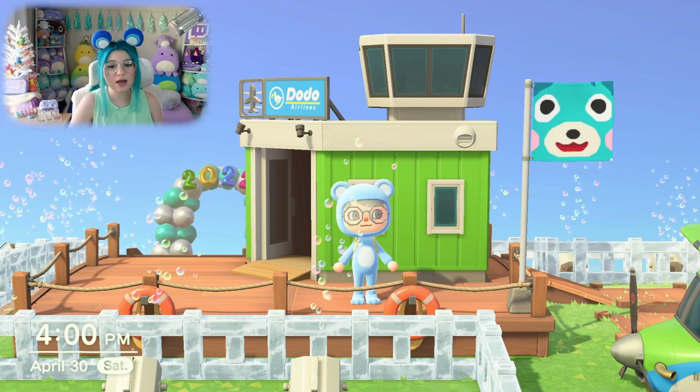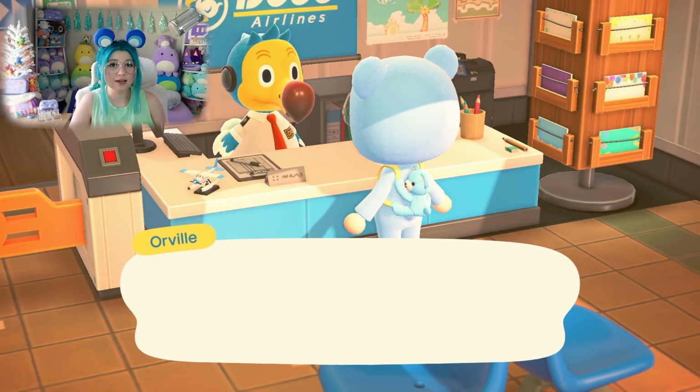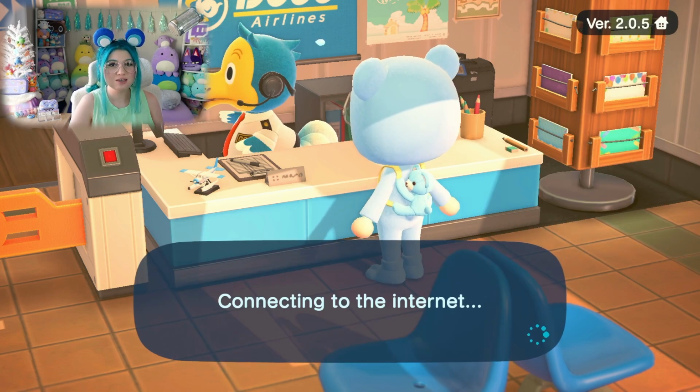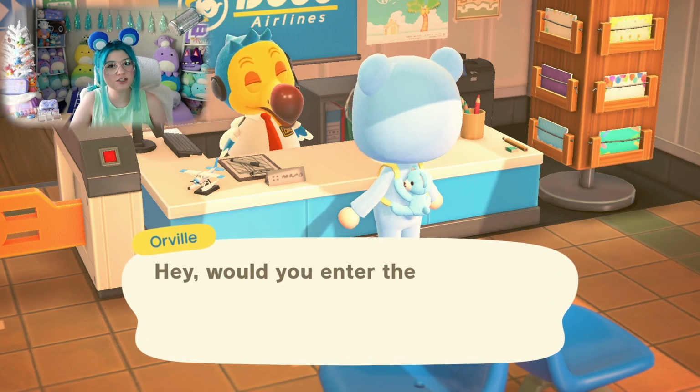But once you're at the stream, I will give you the Dodo code, and you put the Dodo code in at your airport. Now, I know not everyone has used a Dodo code, so let me show you how it works. You go over to Orville and you say you want to fly. Then you say, I want to visit someone, select online play, let Orville do his little stress keyboard taps, and then select search via Dodo code. This is where you'll put the code in that I provide to you on my Twitch stream.